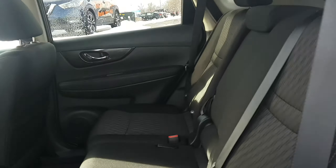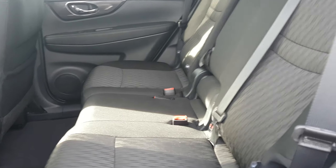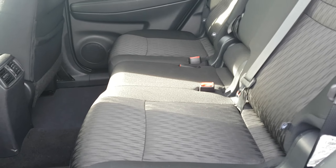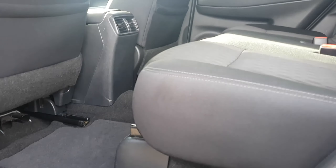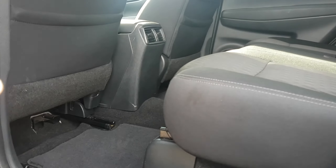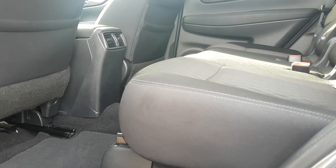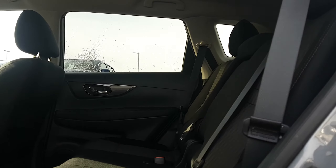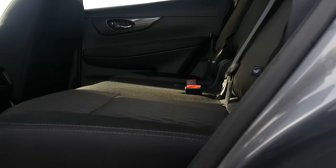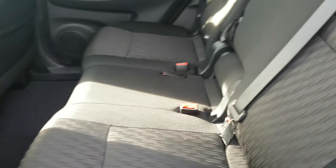In the Rogue — in all Rogues — one of my favorite features is the second row. It's called theater style seating. Notice how the base of the seat in the back sits higher than the front. Anyone that gets motion sickness or anything like that, that's going to really help because they're going to get a more elevated feel in the rear, and it's always nice if you have young ones — they're just going to sit a little bit more higher up.